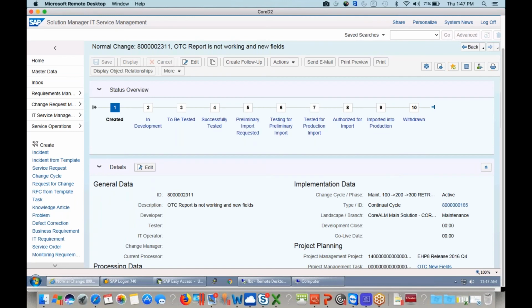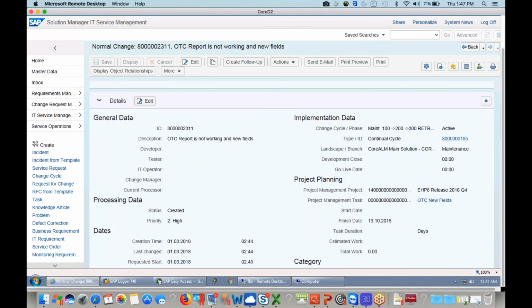This charm document will go through these phases. So it's now created, eventually I'll set it in development, create my transports, move into QA, test it, get all the approvals necessary, and the right people will be notified. Then when I'm ready to move this to production, I'll authorize this to production, import into production, and the process is complete. So the linkage happens from the business requirements to deploy.